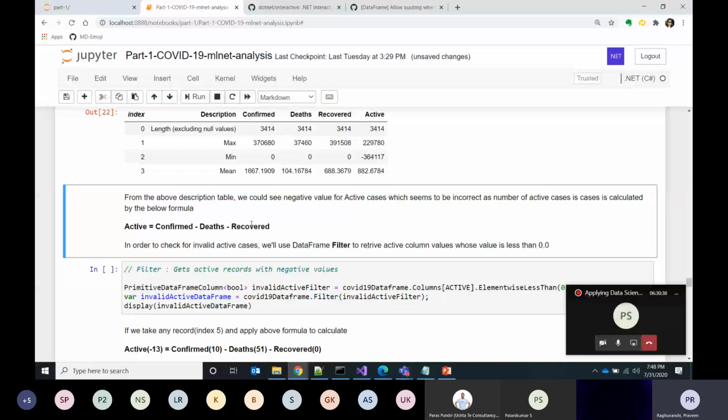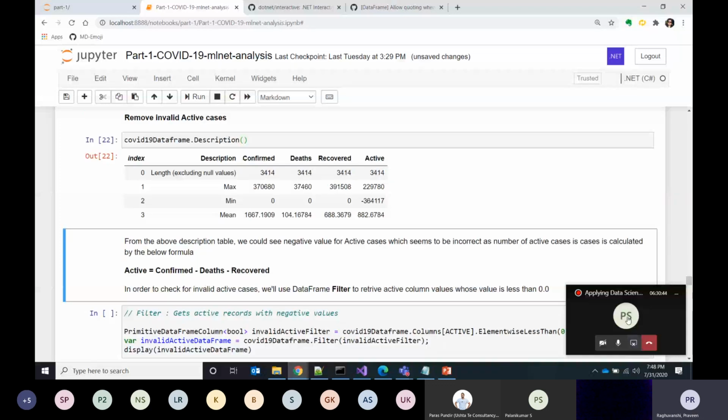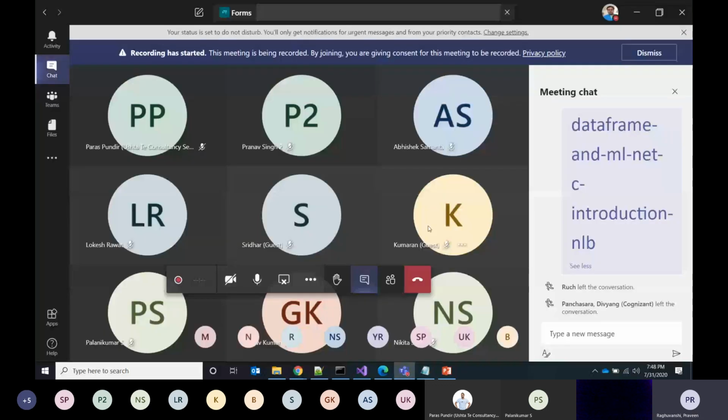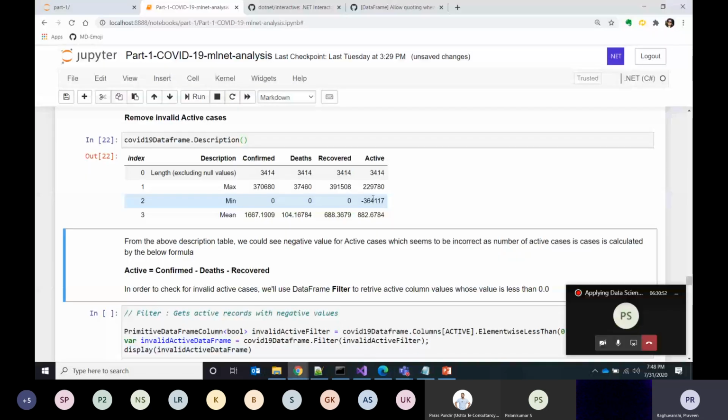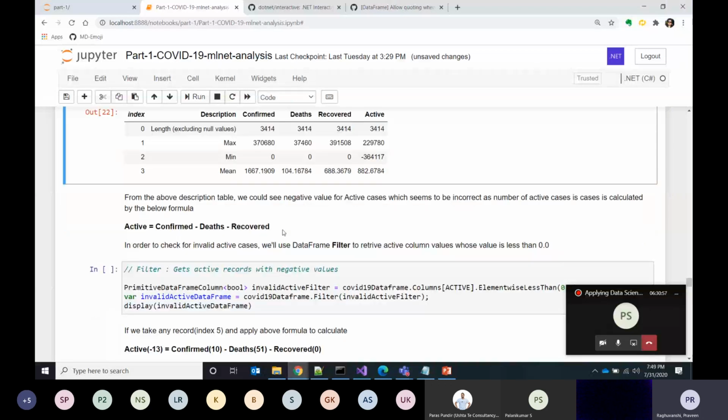Just a minute. Okay, so you have these negative cases present here. Now this is on the base, so it should have been a positive value rather than a negative value. So we'll deep dive into this one and see what the issue is.